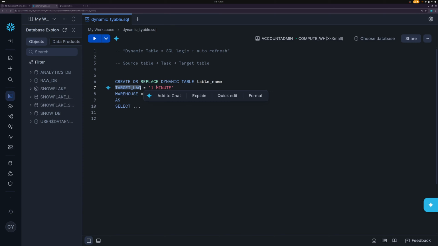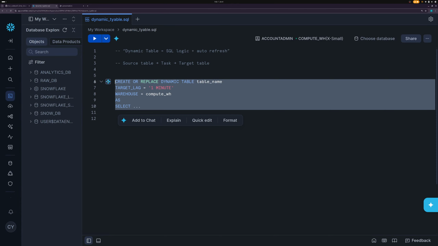The warehouse that we are going to use to do this refresh also goes there. So target lag means how fresh data should be, and the warehouse can be anything based on our requirement, as long as it is present in our system. Now let's start with the demo.